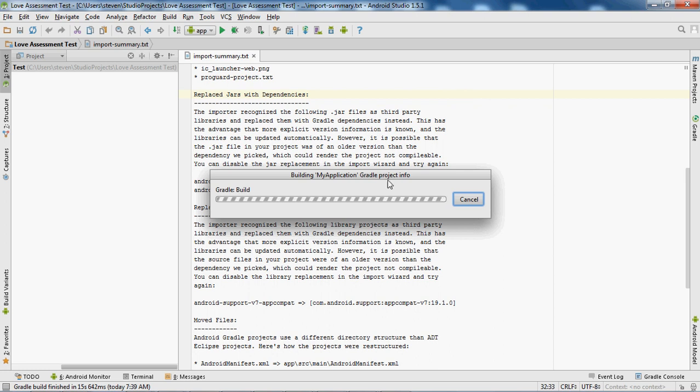As I was saying, this is a great old build. So, that's the difference between the build process between Eclipse and Android Studio.